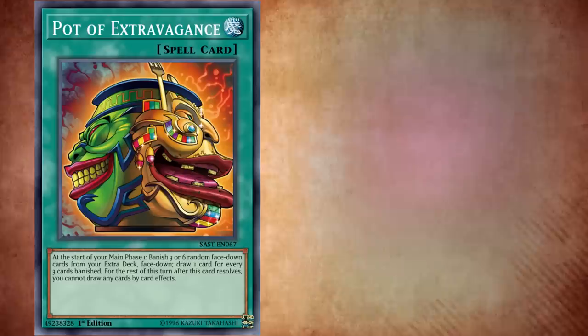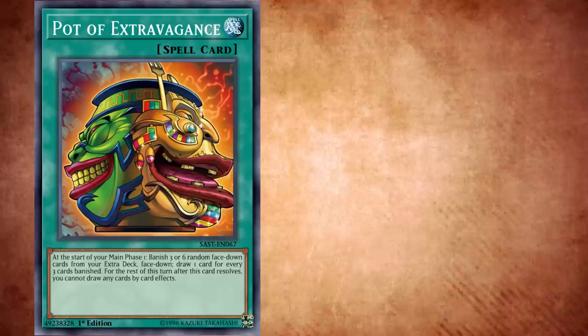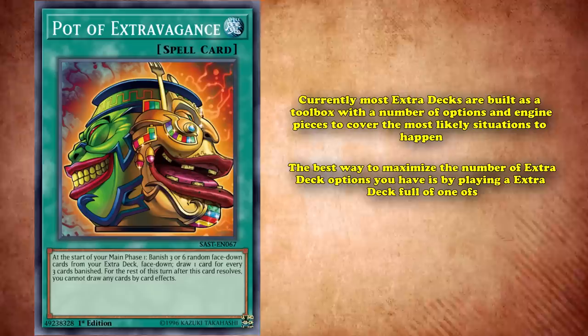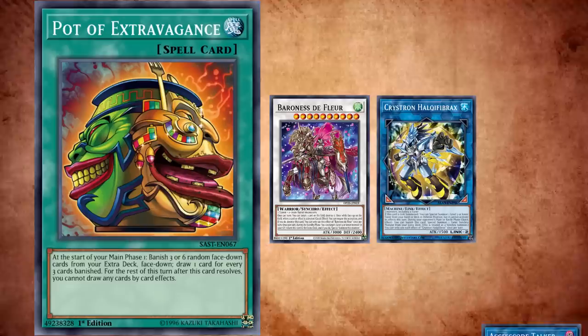Yet, these harsh restrictions aren't what keeps Extravagance from seeing play in almost every deck. It's actually just that cost. Currently, most extra decks are built as a toolbox with a number of options and engine pieces to cover the most likely situations to happen. And the best way to maximize the number of extra deck options you have is by playing an extra deck full of one-ofs. This line of thinking can be counterintuitive when using Pot of Extravagance, as Extravagance randomly banishes up to 6 of your extra deck options, preventing you from either using your end board pieces, your engine pieces, or even your OTK enablers.